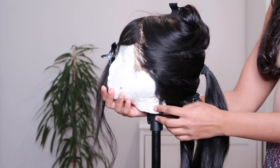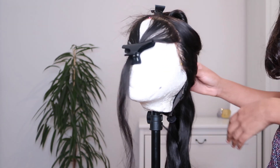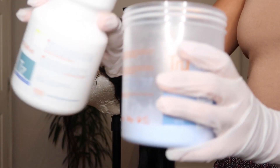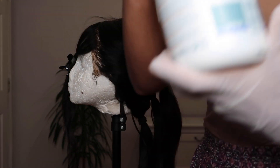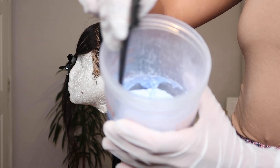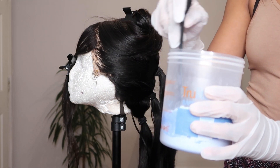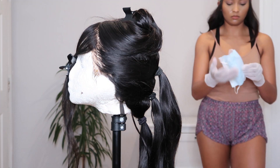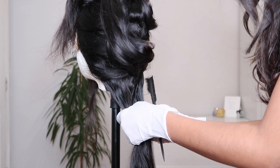Here you can see I've got three sections in hair bands and then the top section which I'll come to later. This is where I realized I had liquid peroxide. You know when you squirt ketchup and get that watery bit that comes out first? I thought that was happening, but then realized it's just liquid. It didn't mix properly — the bleach powder went all lumpy, not smooth like it is with cream peroxide. I'd avoid this 100%. It was also really potent; I had to grab a face mask.